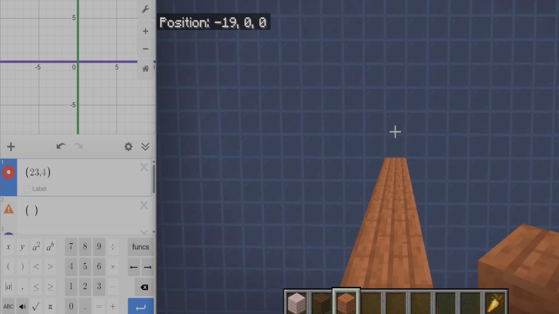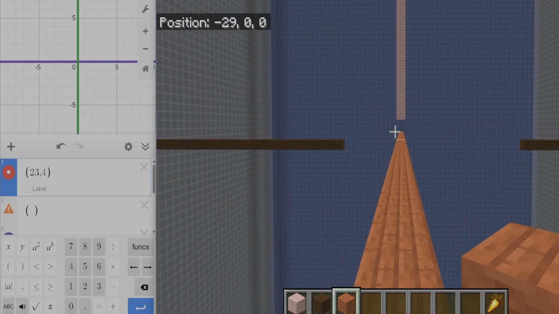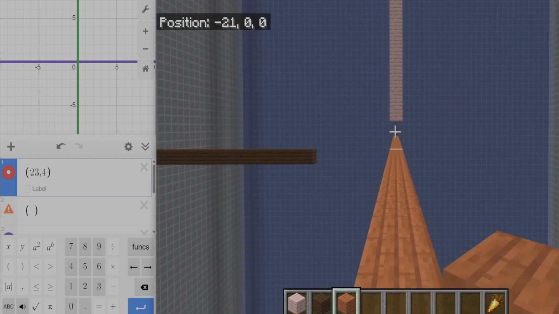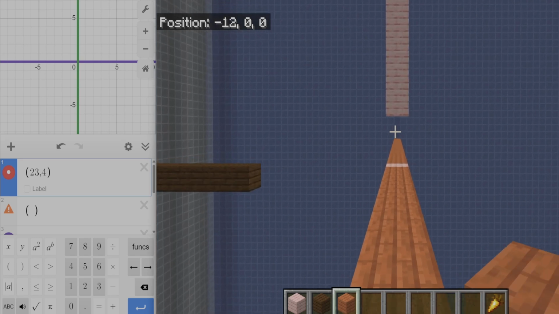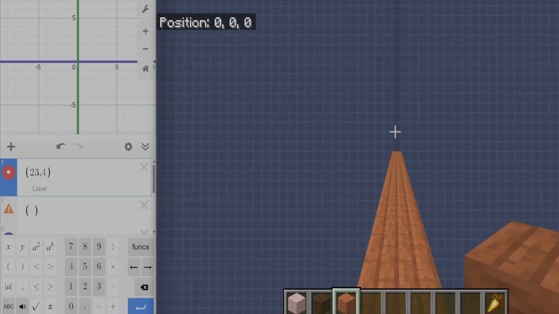over here, this is 30, negative 30. Yeah. So it's positive 30 to negative 30. So we really only have, what is that, 61 blocks in total to work with. Most of your math problems are going to be larger than that. And so I don't necessarily recommend using it in this way.